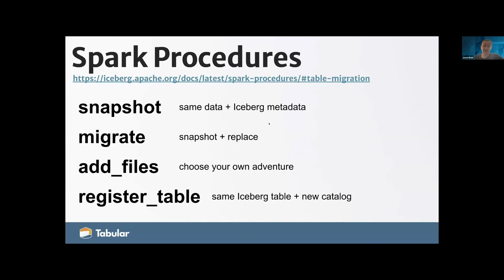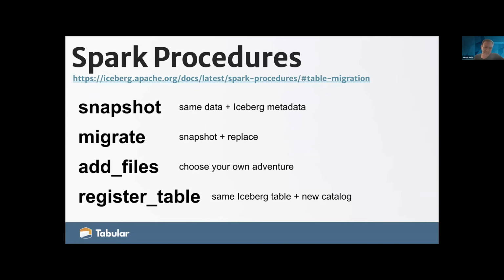So without having to rewrite the file, you can just add the file to the Iceberg metadata. There's definitely a lot of rough edges for doing that. You have to make sure your schemas match, and you can get duplicates if you're not careful. So it definitely is a power user type of procedure, and should be used with caution. We'll talk about some of the risks.